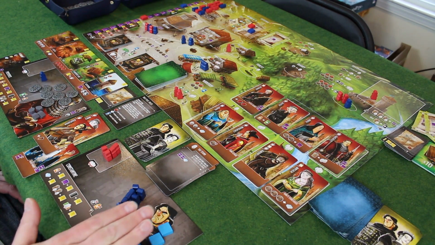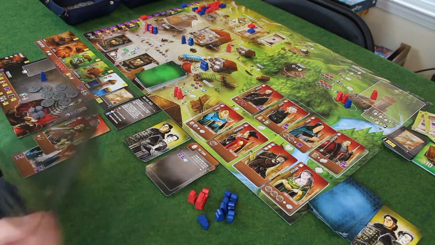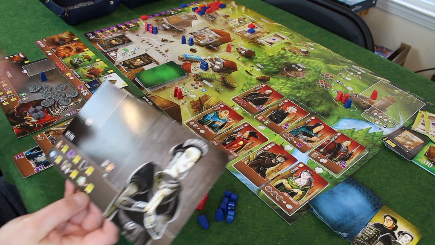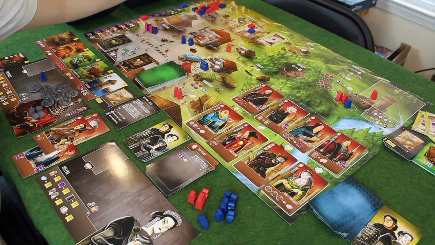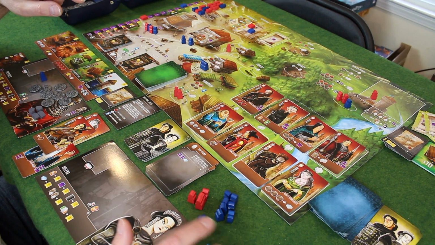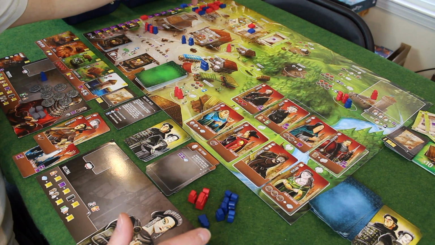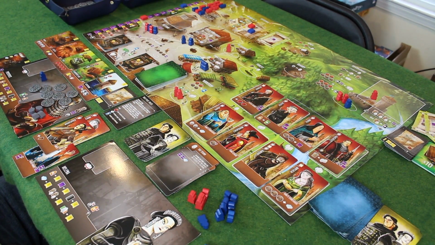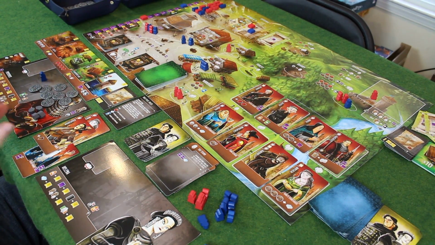Now, had I played with Helena instead of Constantine, she would get 3 VPs for every person in the guild hall. So let's see how that would have worked out. She would have got 3 here, plus 4. She would have got 7, 8, 9, 10, 11, 12, 13, 14, 15, 16, 17, 20, 23, 26, 29. So Helena would have beat me 29-26. So that gives you just a bit of an idea on how Helena versus Constantine worked. That's really the only difference there.